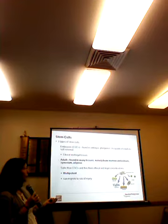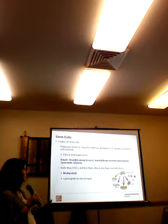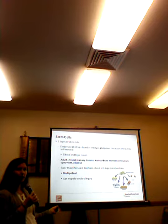So just because there's a lot of confusion out there about stem cells, there's two types of stem cells. There's embryonic stem cells, and there's adult stem cells. So embryonic stem cells are found in embryos. They can become anything. They're what make all your cells when you're developing in the womb. And that's where all of the ethical and the legal issues really are. When people talk about whether it is ethical to use stem cells or not, they're talking about embryonic or embryo-derived stem cells.